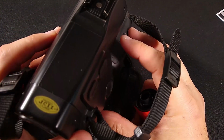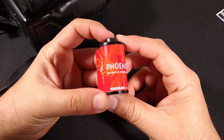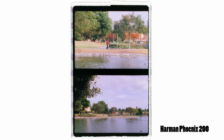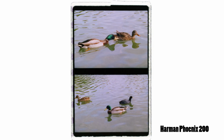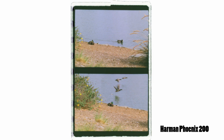The camera does not see any more rolls of film in there, and then it powers off. So yep, here's my very first roll of Phoenix 200, hacked with the DX code, and so I'm overexposing one stop. As most people seem to say, that is a good idea with Harman Phoenix 200.